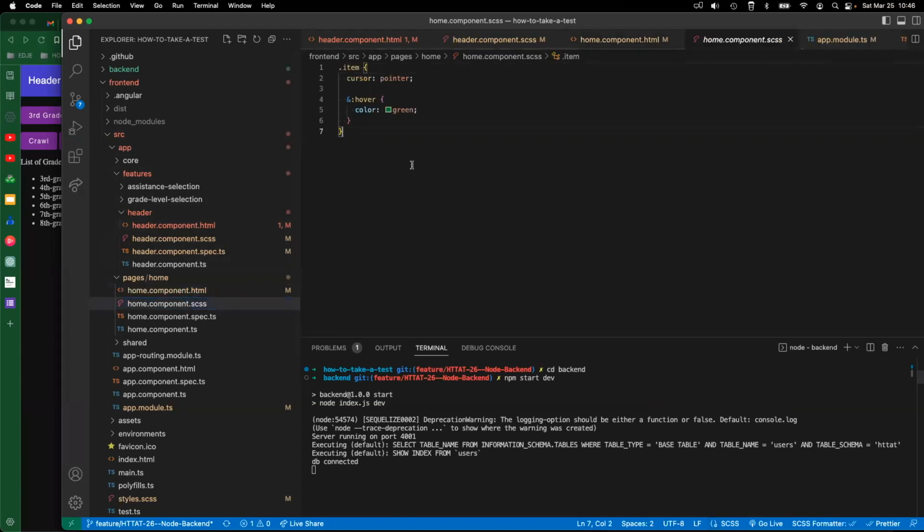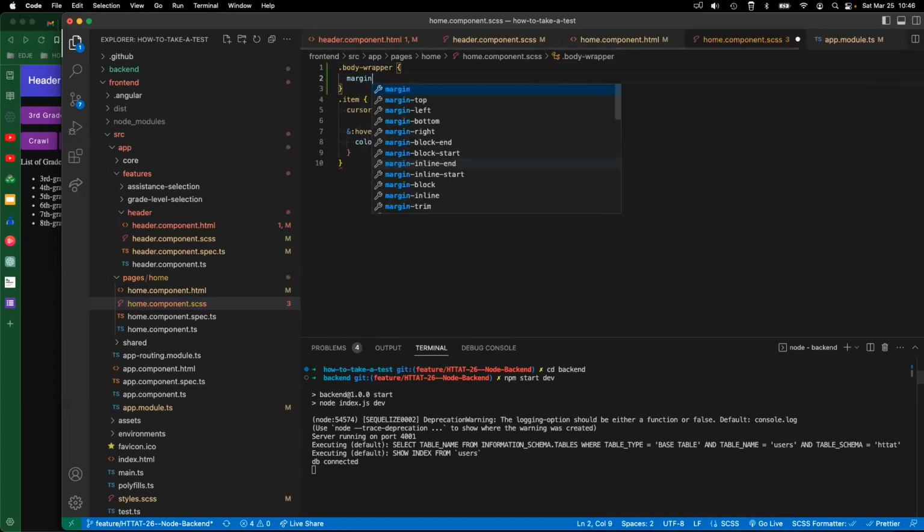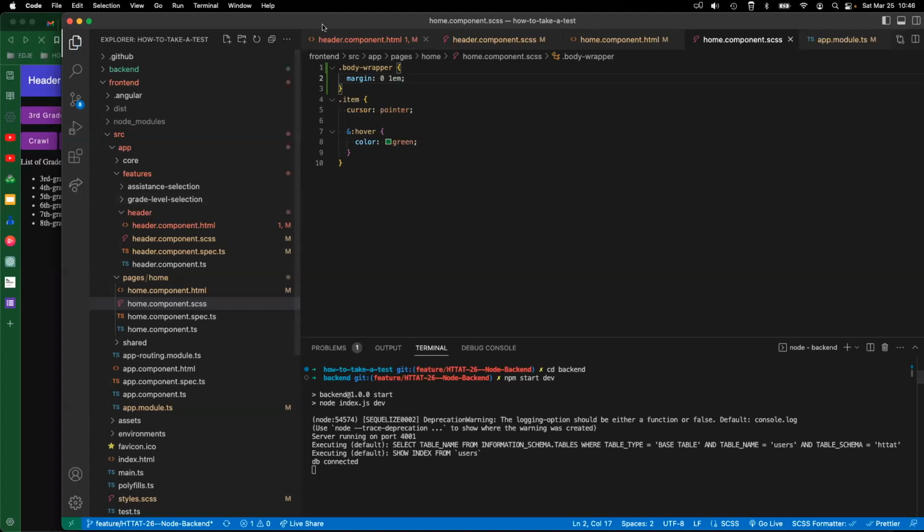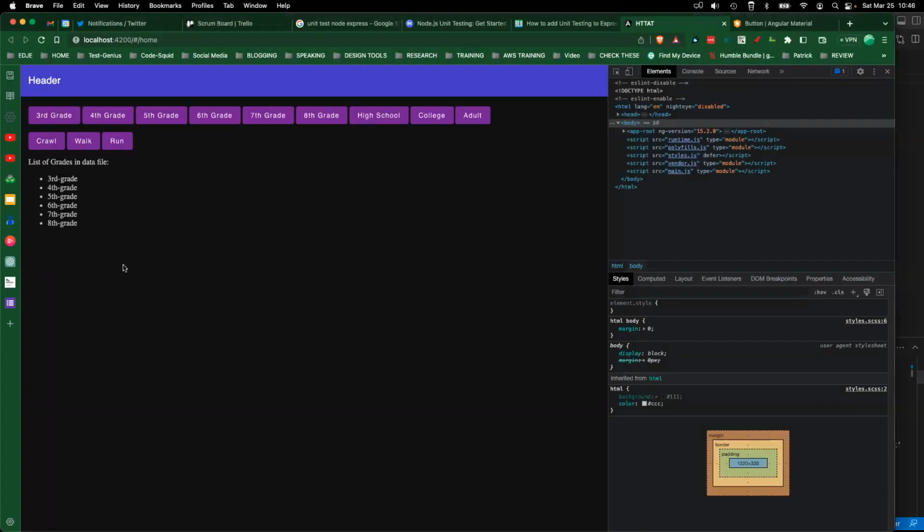So in our CSS, we now have body wrapper. And we're going to do margin. But we could do margin, we could do padding. I think either one's fine here. 0, 1em. When you're doing two values, it's top and bottom first, then left and right. So I always write top, right, bottom, left. Okay, easy enough fix there. And now we're starting to look like something, right?